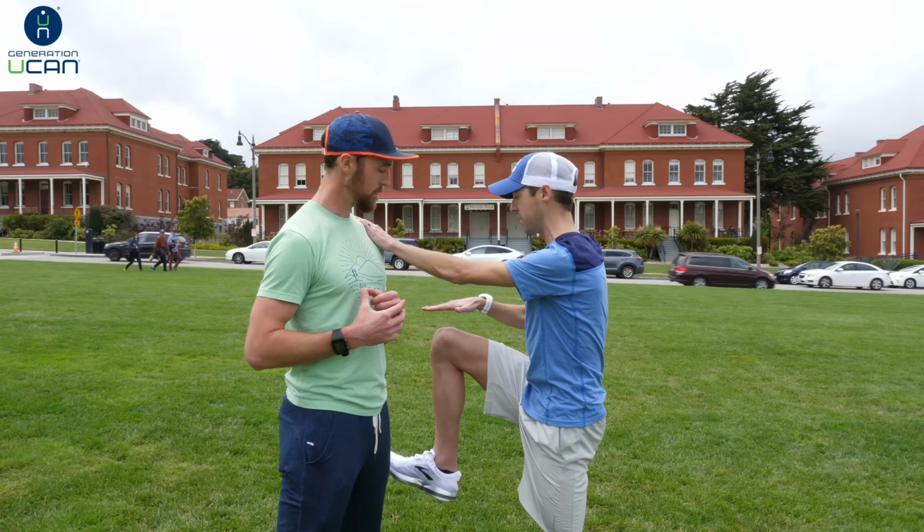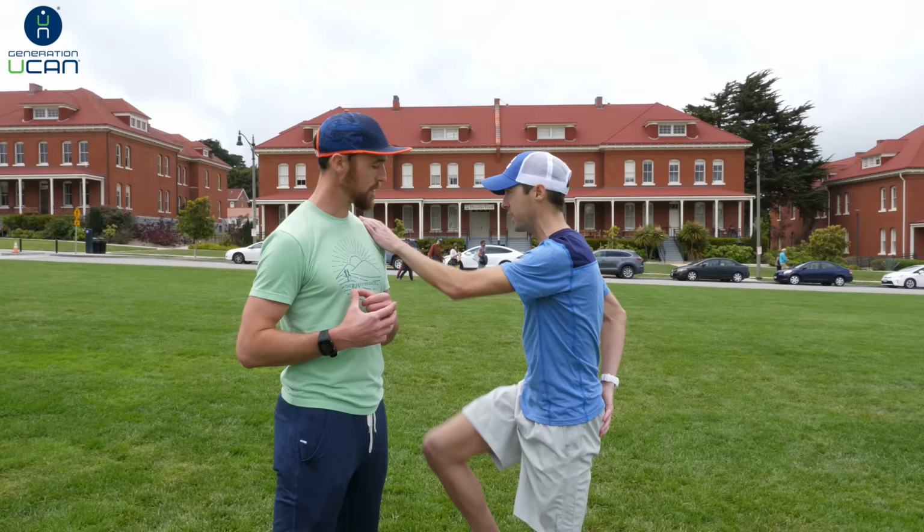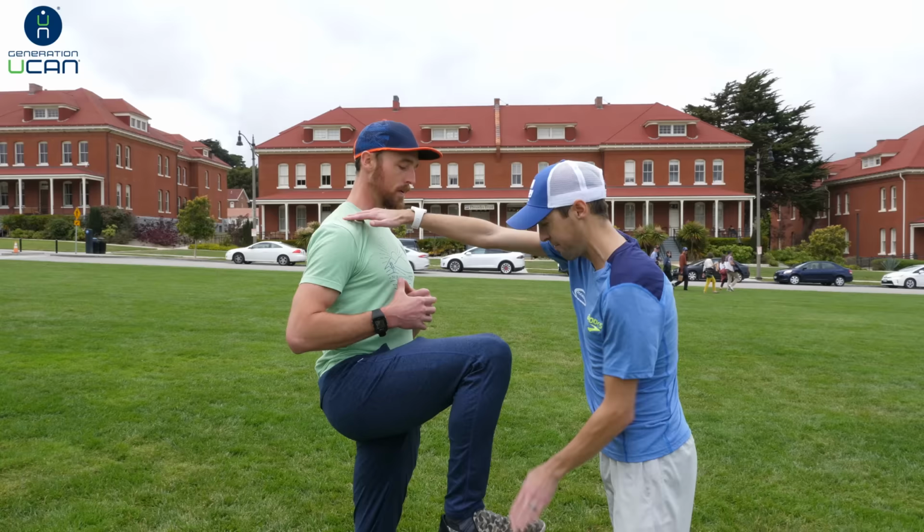And then you can move it out a little bit, and then coming back in. And when you get done, I want you to try that. Your butt is going to be on fire. So I'm here. All right, so pulling this knee up. Up, higher, up, higher. Ooh. Dorsiflex that foot up. There you go.